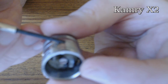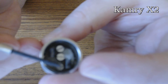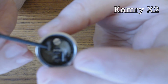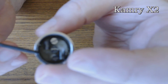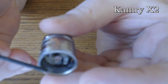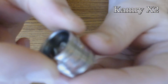So if I was to build this with how they intended for it to work, the airflow would go over the posts and it wouldn't hit your coil at all. I hate to say this, Kamry, but what the fuck were you thinking? That's like an epic fail, Kamry. And I have seen all these photos on these drippers and they're all made the same way.